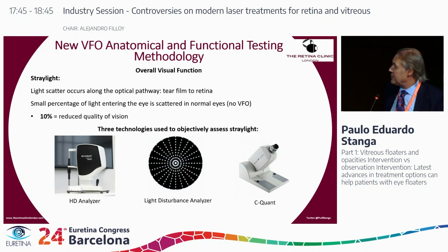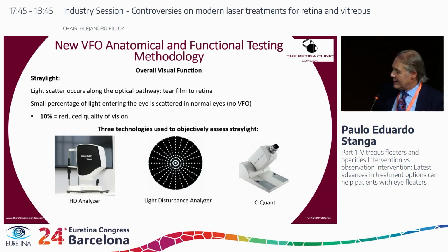And this is some of the technology that we have used. We have used an HD analyzer, a light disturbance analyzer, and a sequant, because we've borrowed this from the refractive surgery world, and because we wanted to objectively establish the effect of vitreous floaters on vision. Vitreous floaters affect vision, of course, affect best corrected visual acuity, but intermittently. As soon as the floater comes out of the way, they have 6-6 vision or 20-20 vision, 10-10 vision, however you want to call it.